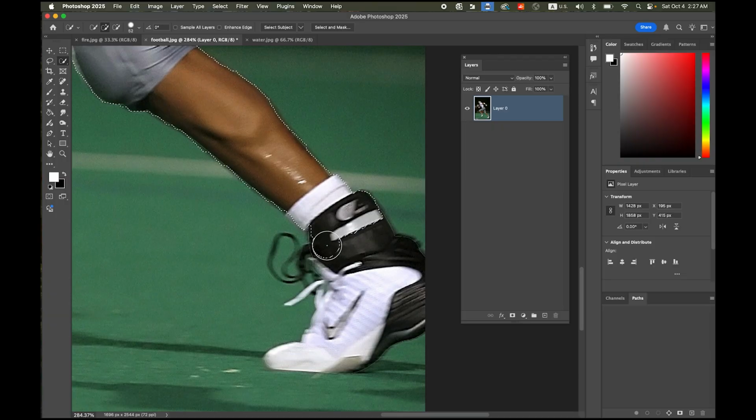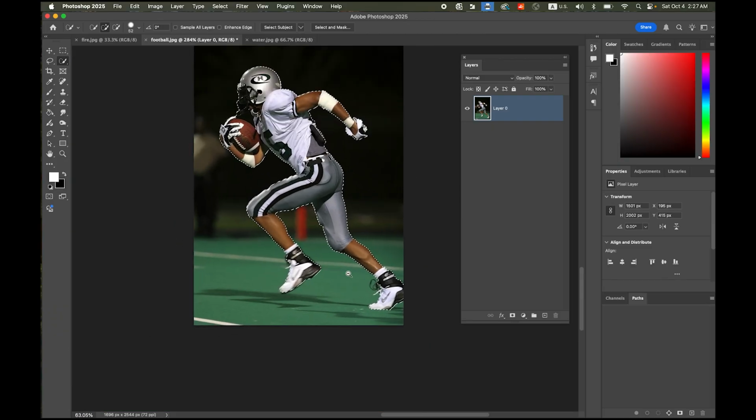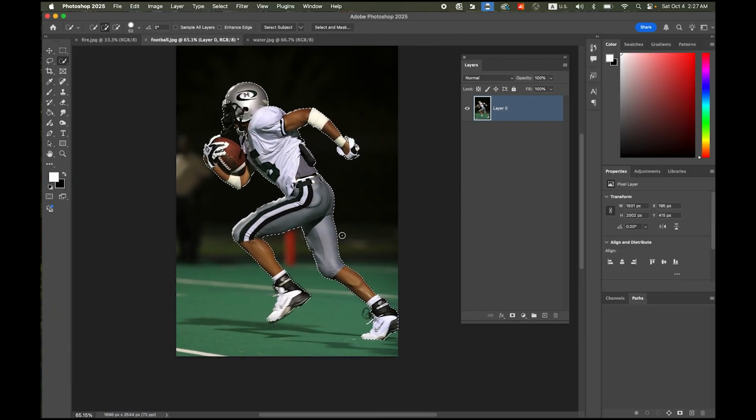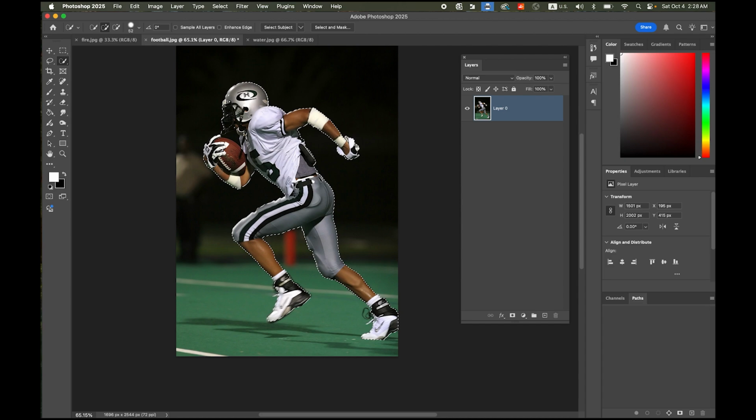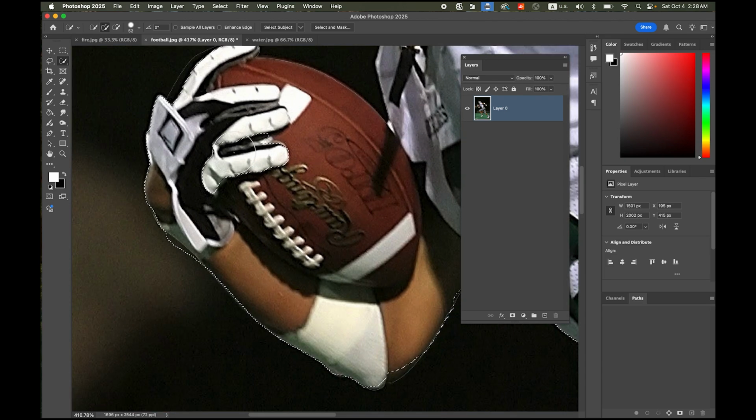All right. There we go. So I think this is not a bad selection. Okay. Then make sure your layer is unlocked. And then if I hit the delete key, he's gone. That's what we do. Oh, see? I'm missing his fingertips. Undo it. Command Z. Let me make sure I'm selecting. Yes. That's good.